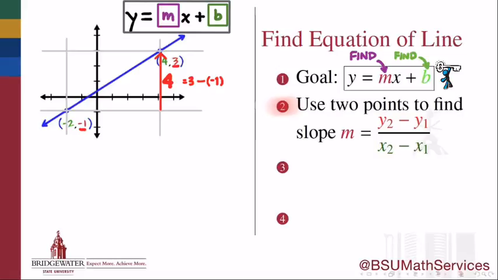So when we subtracted the y-coordinates, we took this point with the y-coordinate of 3 to be our y2, and this point with the y-coordinate of -1 to be our y1. As long as we choose that same order in which to subtract the x-coordinates, we'll be safe. So I should be subtracting the x-coordinate of this point, 4, minus the x-coordinate of this point, -2. The result of that subtraction is 6.